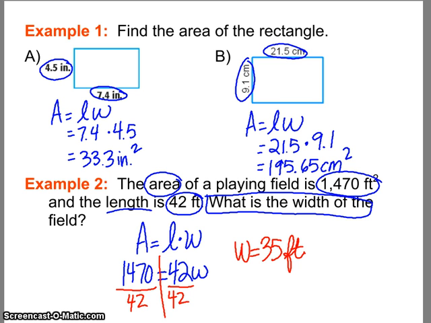Now, Panthers, should I square that? I hope that you're saying no. Width is just a one-dimensional measurement. Same thing with length, but when I multiply width times length, then it becomes a two-dimensional measurement. So please remember when you're solving these problems, if you're solving for area, your units are squared. If you're solving for length and width, your units are not squared.